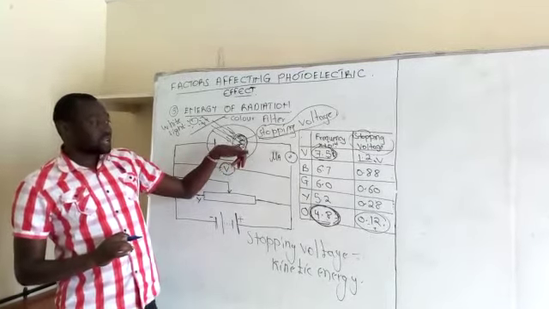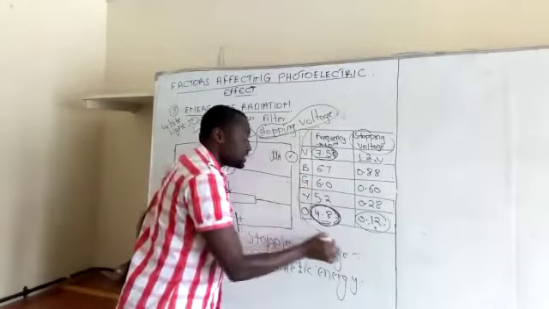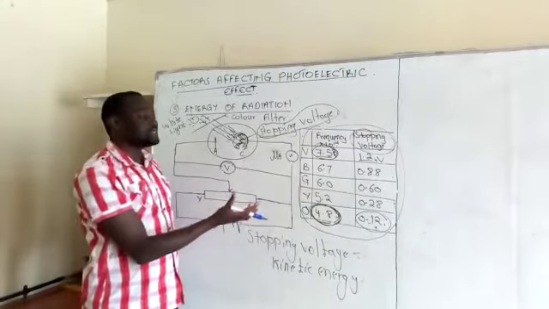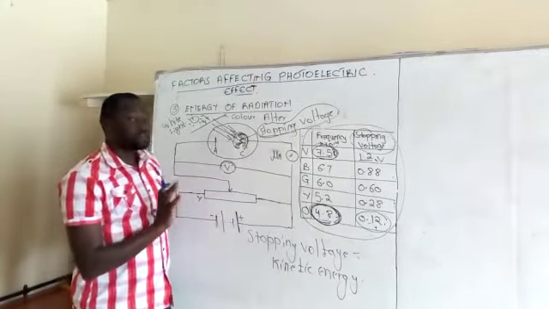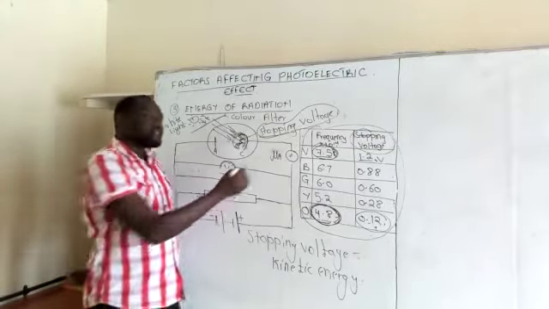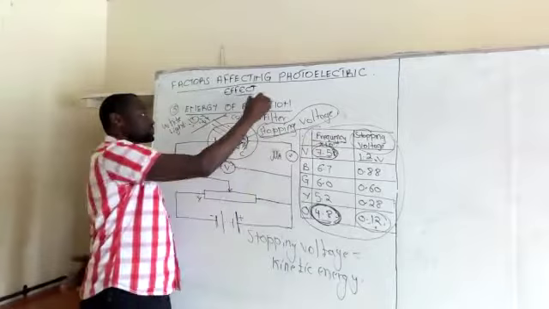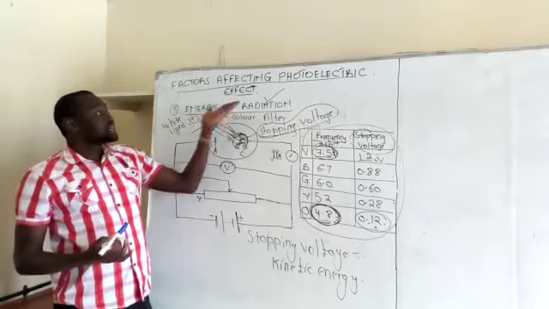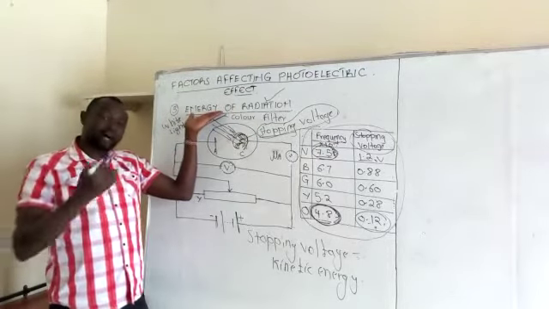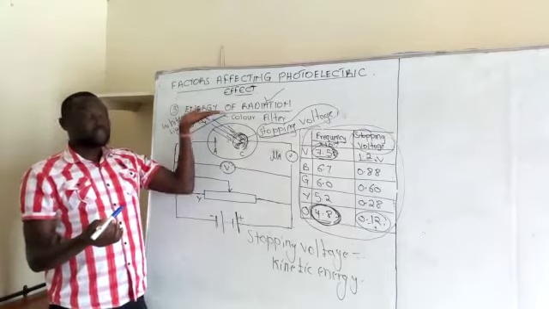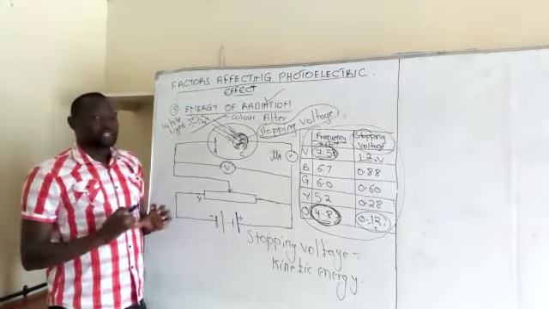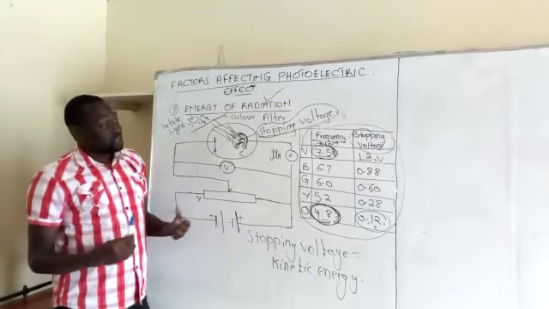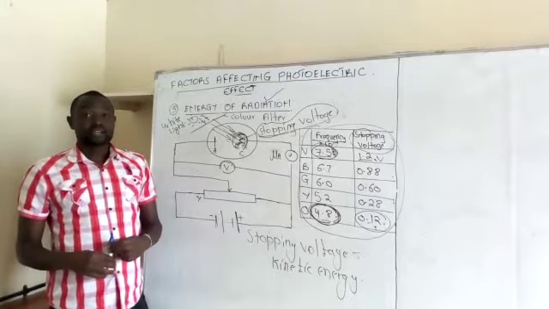We'll go ahead and see what would happen if we plot this data in a graph. And after that, we'll see what analysis we can do on this graph. But of importance here is to note, remember it's the frequency that gives this radiation the energy. As long as the frequency of the radiation is above the threshold frequency, the excess energy of that radiation will be absorbed by the electrons as kinetic energy. Join me as we look at the analysis of the graph.